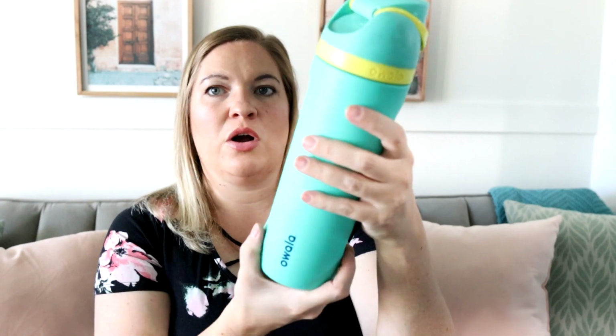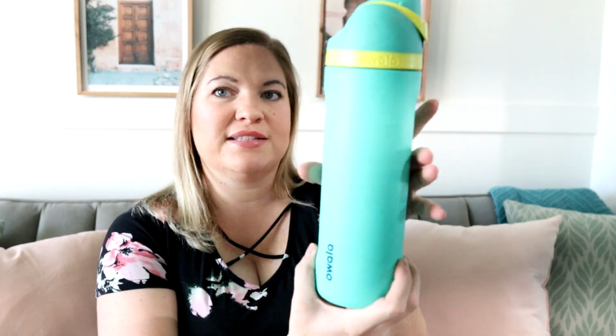Instead of being circular all the way around, it has kind of flat sides here, so it's really easy to hold on to, comfortable in your hand, and it has a really nice powder coating finish, so it's nice and easy to grip onto. It won't slip out of your hand, and the finish is going to stay on and stay nicer for a longer amount of time. The 24 ounce is usually $25, so pretty reasonable, and then the 32 ounce one is around $30.